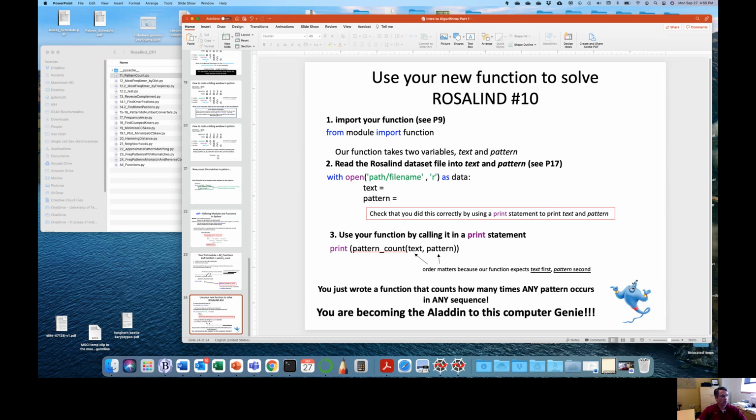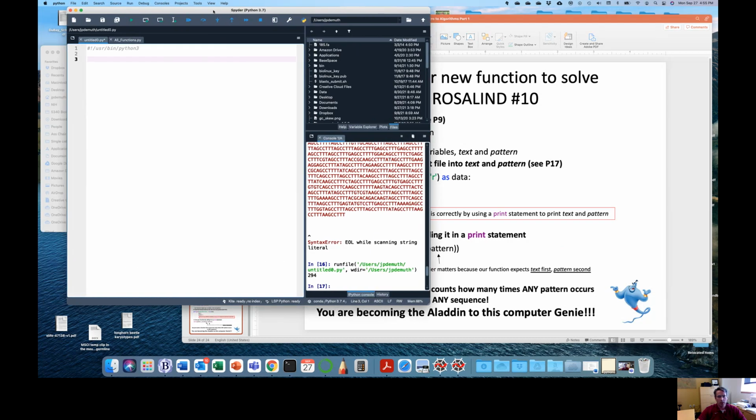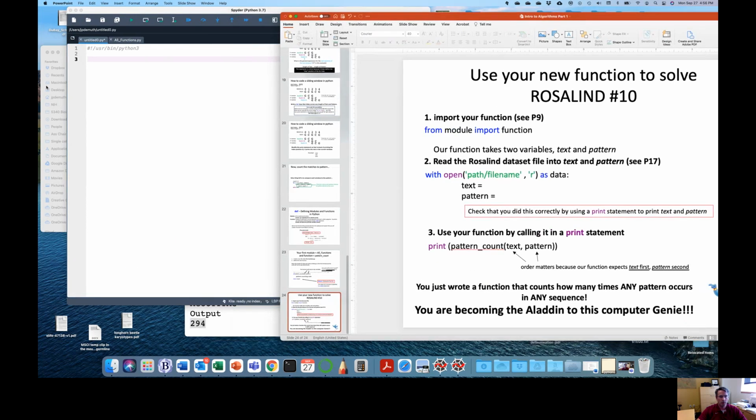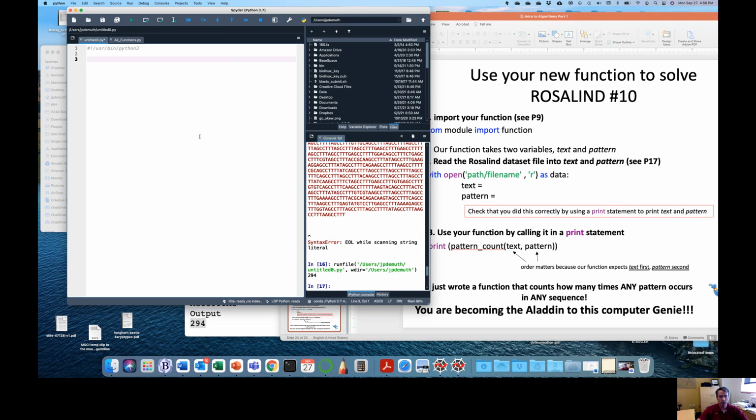So the first thing, when we write a program that needs to use an external function, this is going back to P9: from all_functions, whoops, we don't need to say .py, import pattern_count.